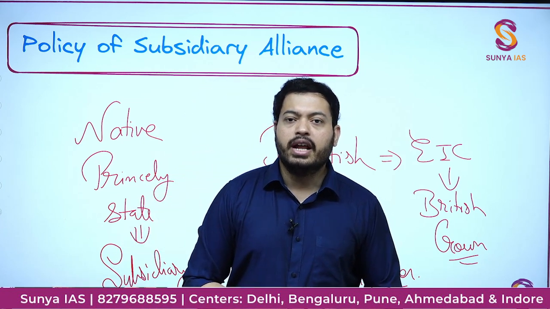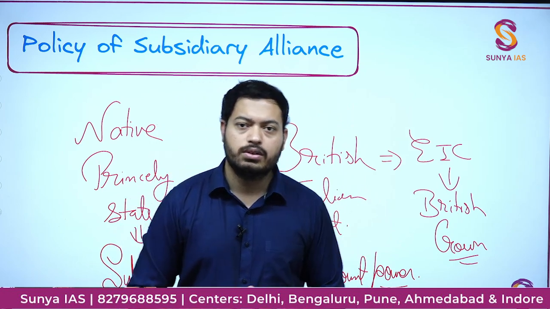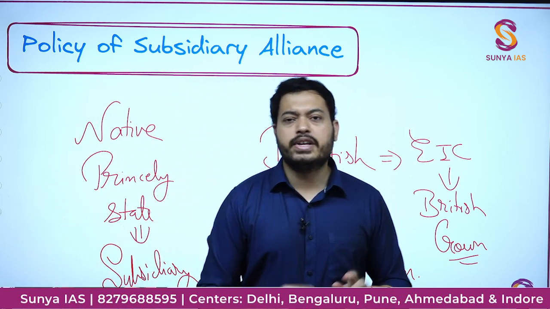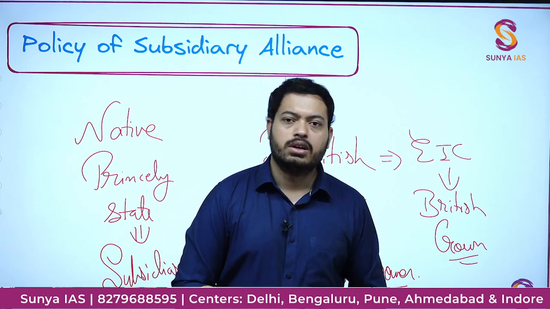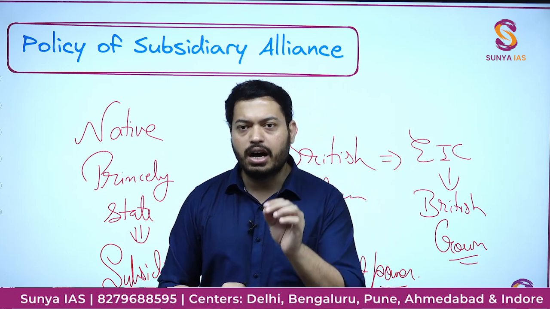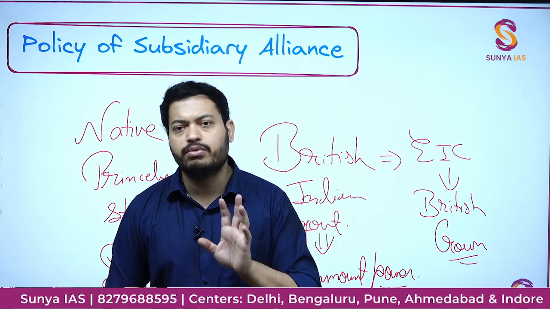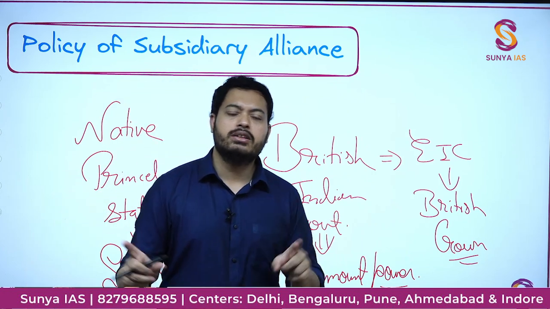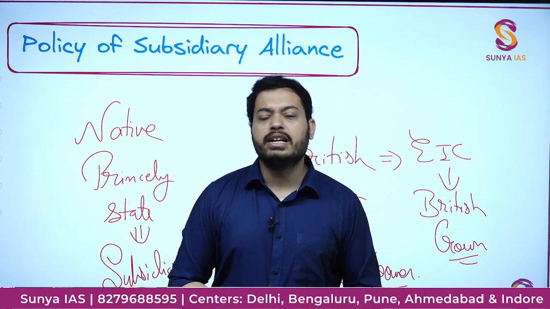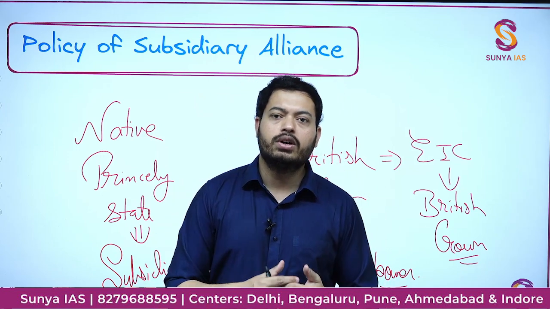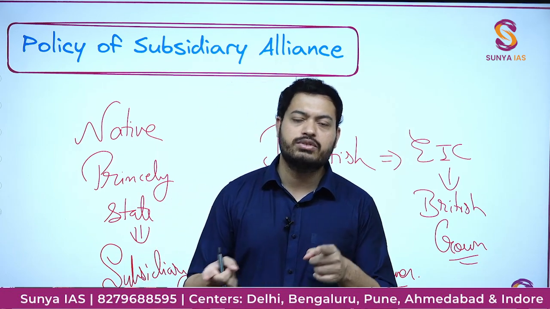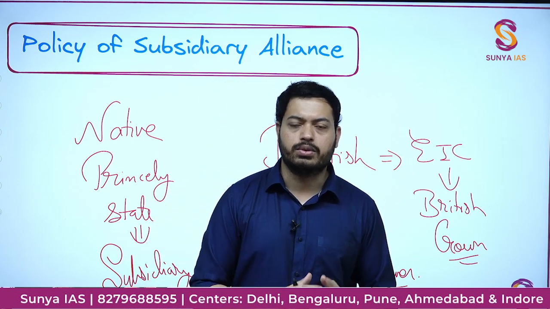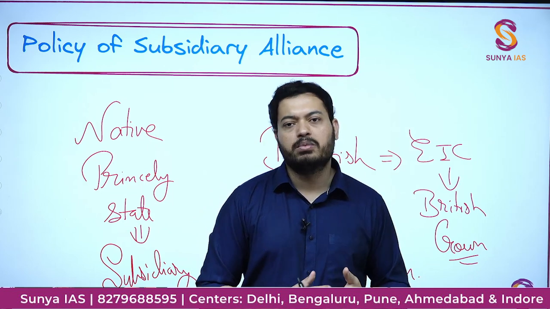Now, the decision for war and peace for the princely states was also in the control of the Britishers. Suppose there are two neighboring princely states next to each other, and in both the princely states the border forces are British East India Company's affiliated forces. Are they going to fight among each other? No. But they are stationed there and paid by both the native rulers. So ultimately the Indian princely states were paying for their own subjugation, because as long as these battalions were stationed there, the rulers couldn't do much on their own. They couldn't, because they didn't have a standing army of their own. So that was also something very important for subsidiary alliance.